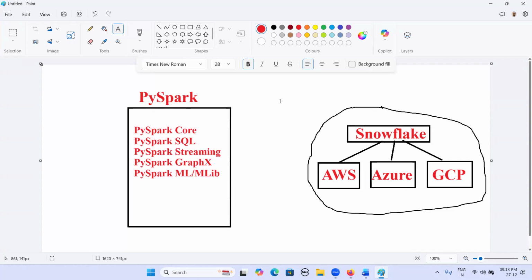So how do we connect Snowflake with PySpark? We can use a JDBC or ODBC driver.